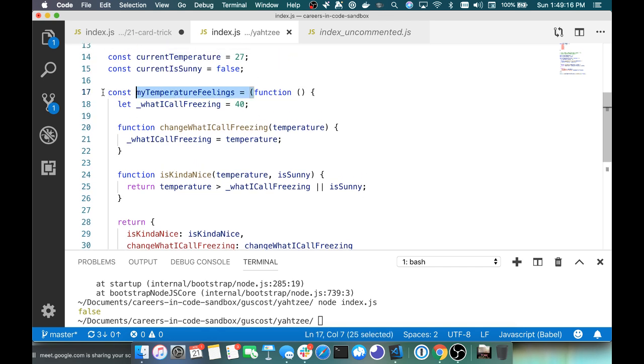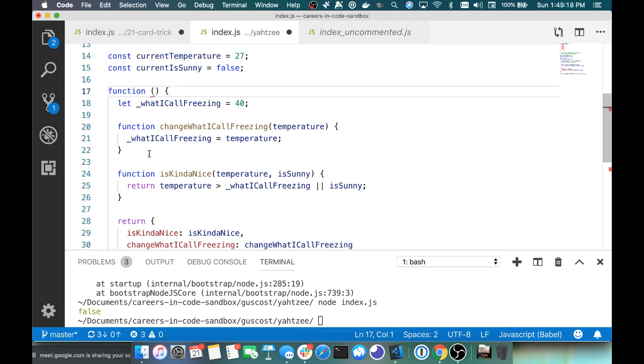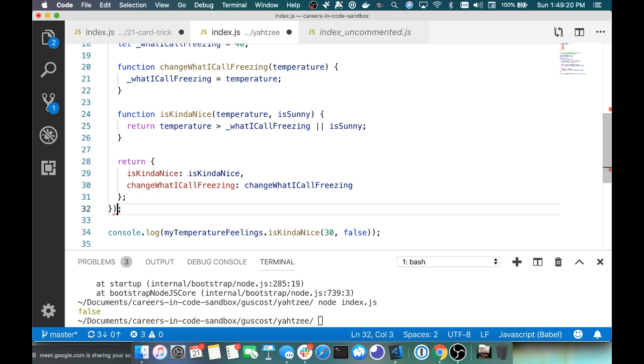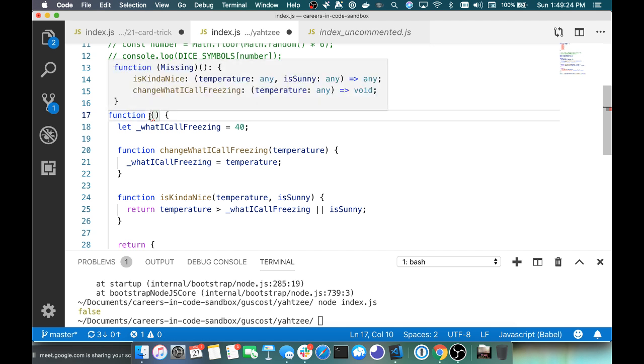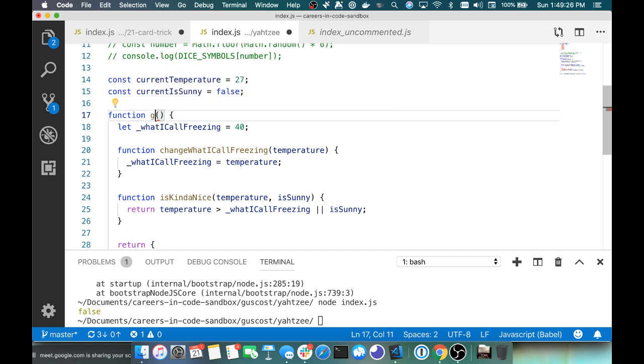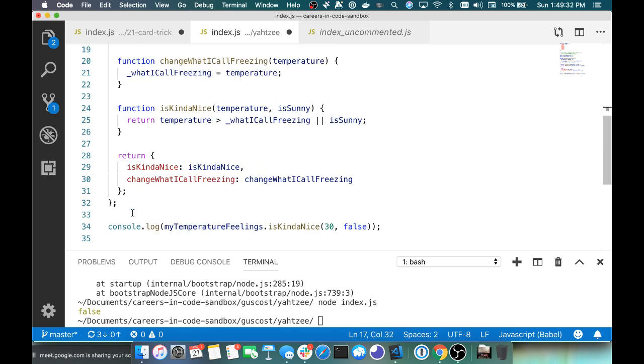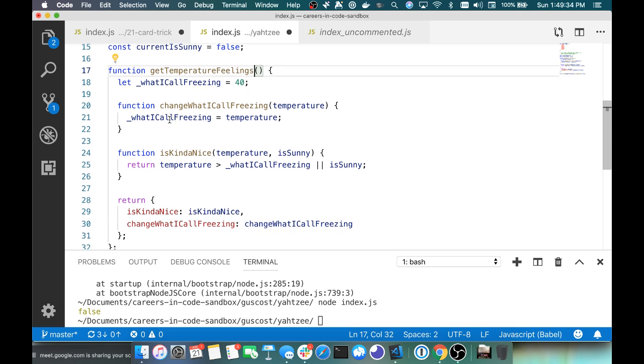So let's remove this tricky immediately invoking thing, and let's just say that this outer function is called get temperature feelings. Whenever we run it, as many times as we want, it has a name again.